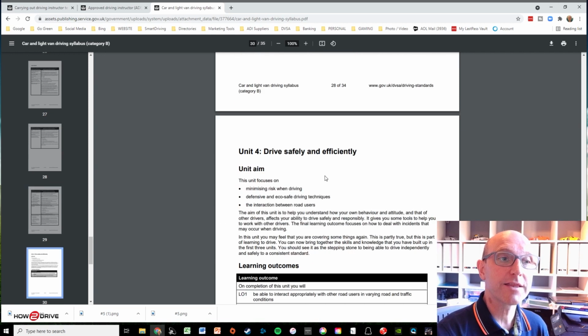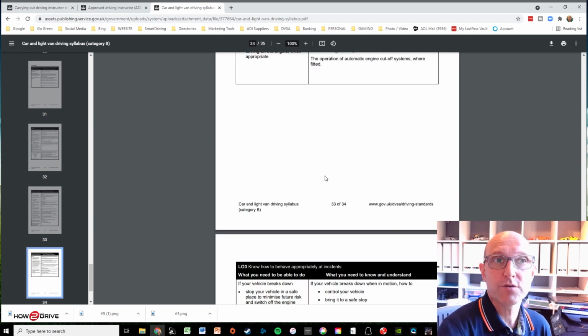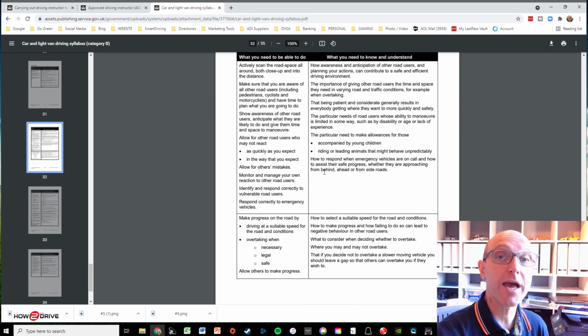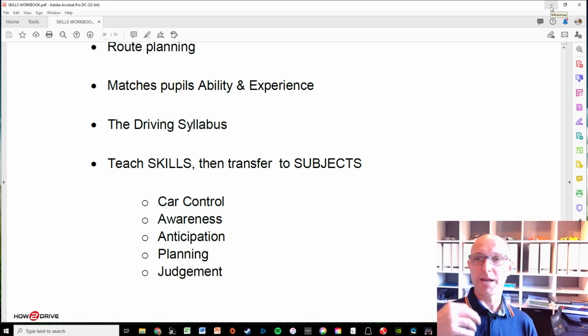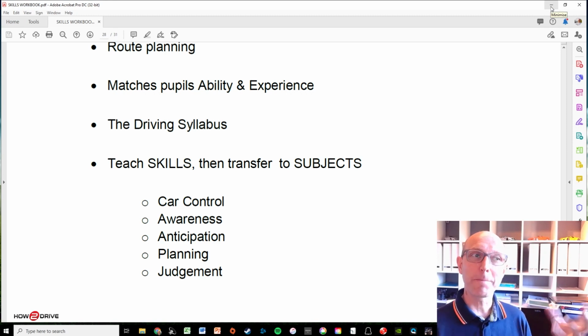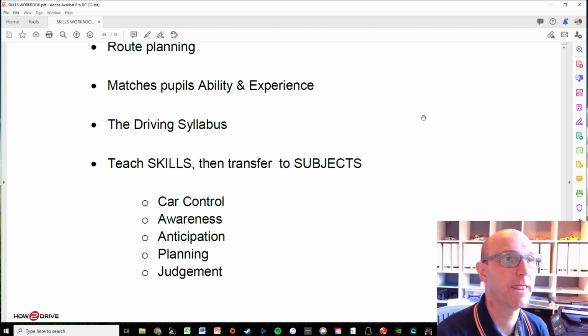So hopefully this will answer your question as to what is the driving syllabus and how do you order it. Well, that job is yours. That's the skill of being an instructor, to plan your lessons, plan what's going in, plan your route, to make it all come together over the course of the 30, 40, 50 hours you'll have with your pupil.